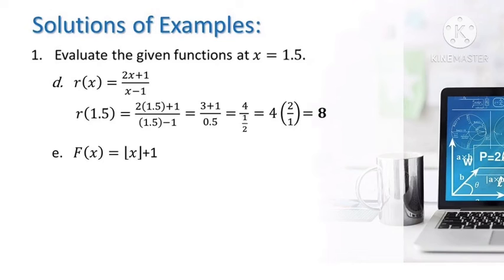And now we are heading to the second to the last function, which is f of x is equal to the floor function of x plus 1. The floor function of x is actually the greatest integer that is less than or equal to x. Again, the x has to be replaced with 1.5, both sides of the equation. And now, the function became f of 1.5 is equal to the floor function of 1.5 plus 1. Now, let's have a simple recall as to how we could be able to get the floor function of a certain number as well as the ceiling function of a specific number.